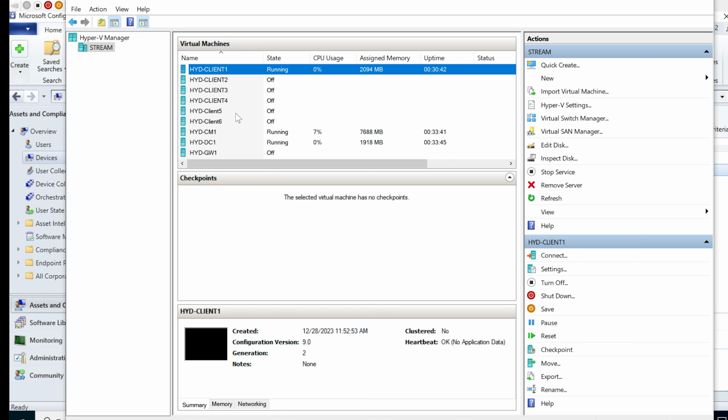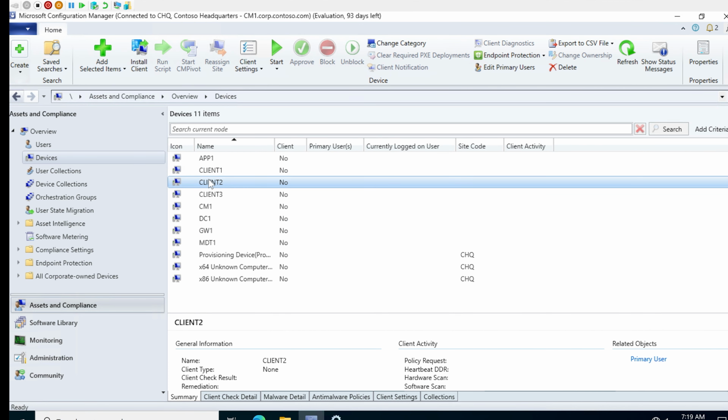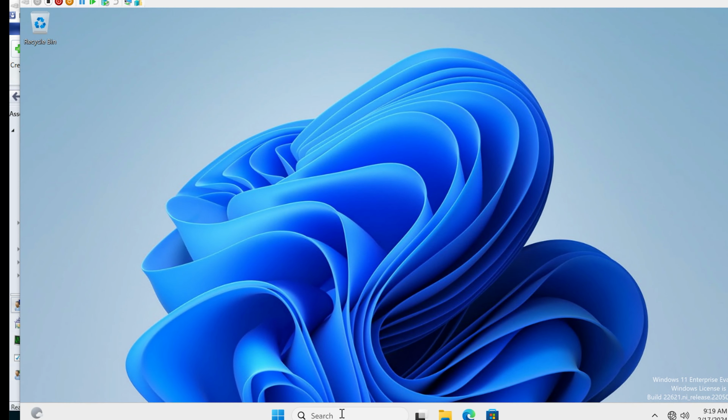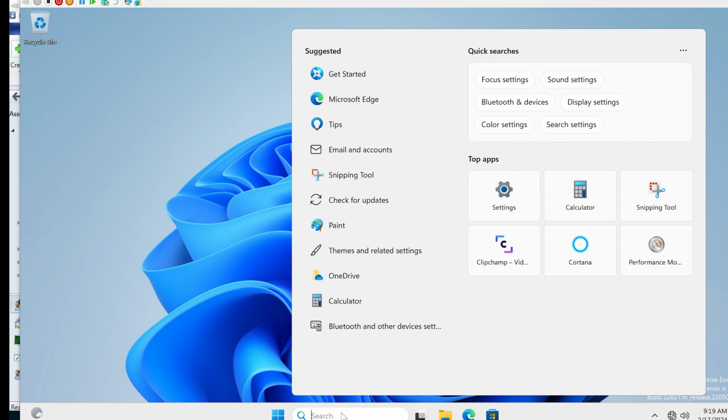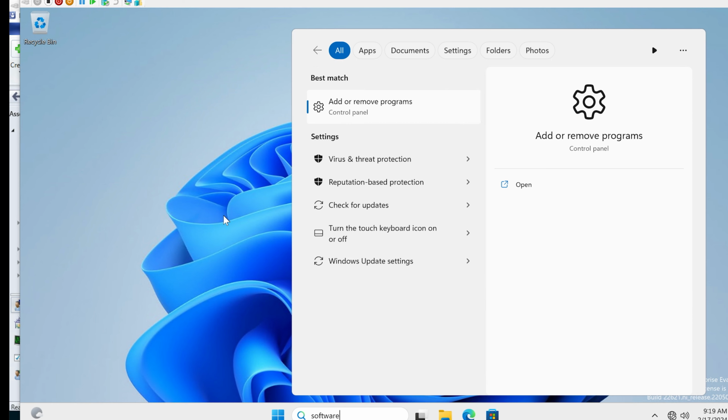They all have a client version of SCCM installed. Not this console here, but the client version that runs in the background, which is also called the software center. So let's go to our client, client 1 that we just looked at. If I type in software center, it's not installed. Well, that's possible.